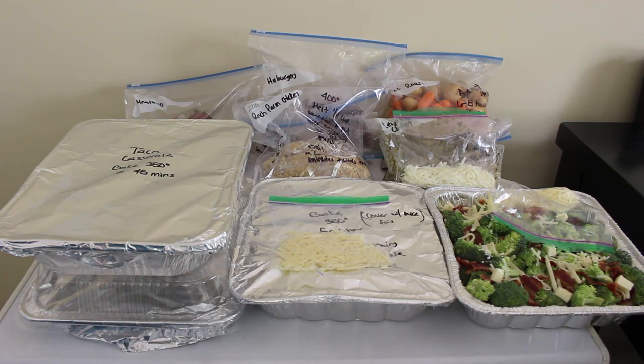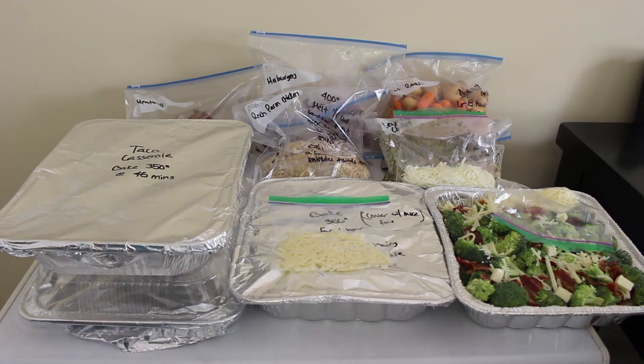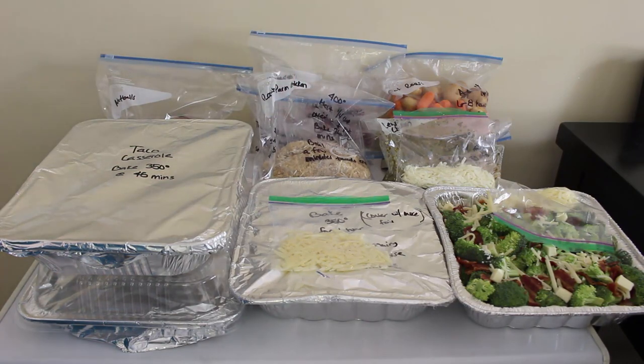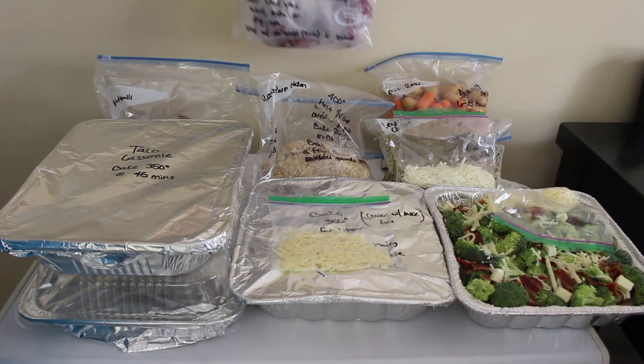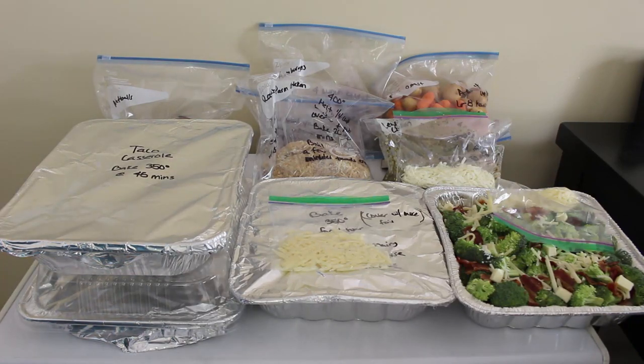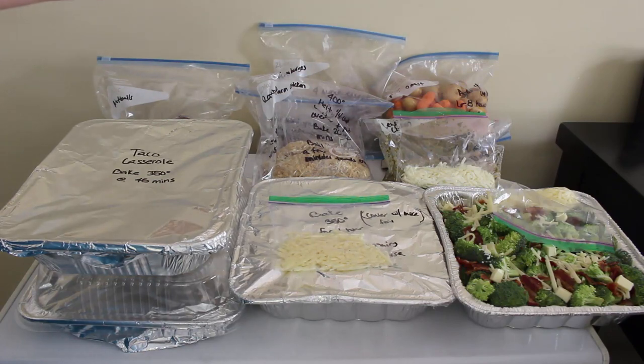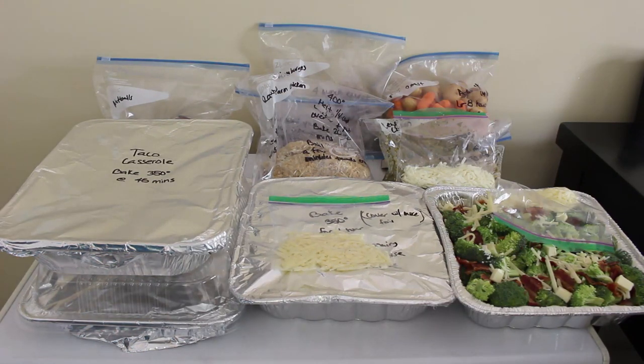This is so much more than nine meals for me because it's just me and my two kids and they don't eat a whole lot. That pot roast is probably going to be like two or three meals, and the casserole is definitely going to be more than one — probably two or three. Then we've got the meatballs and the ranch Parmesan chicken. I'm wondering how that's going to turn out since it's already breaded. I've got nine hamburgers and since we each eat one, that's three meals. So personally for me this is going to be around sixteen meals for my family.